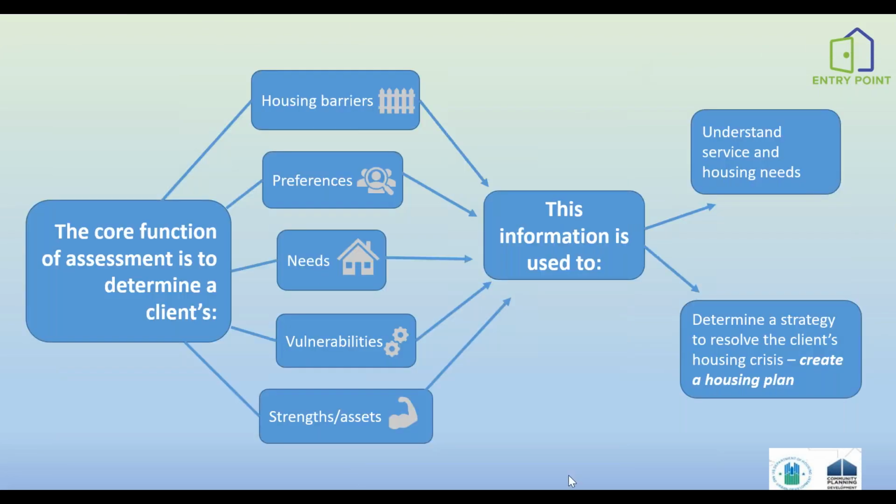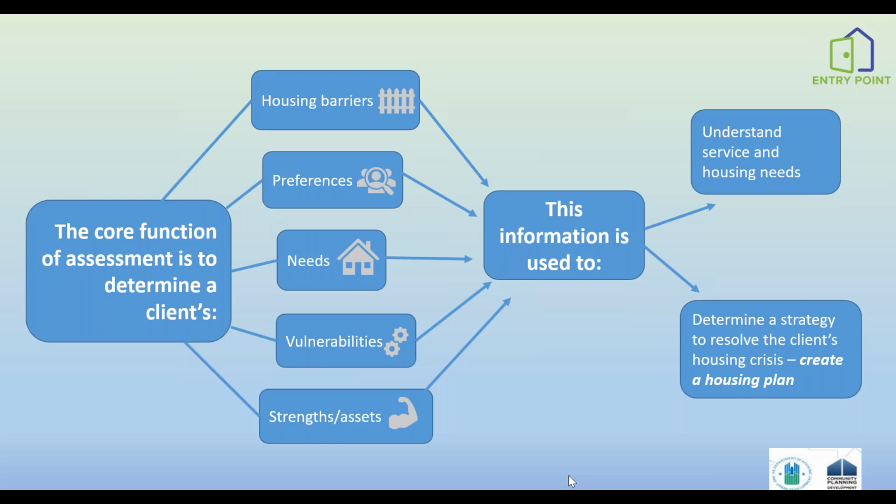So the main thing that we're trying to accomplish is to determine what someone's needs are, what their vulnerabilities are, their struggles and challenges and so on, and particularly what their barriers are to getting and staying housed, what their preferences are about that housing, and the kinds of strengths and assets that offset their vulnerabilities and the challenges, and that we can build on and employ to help us get and keep them housed.